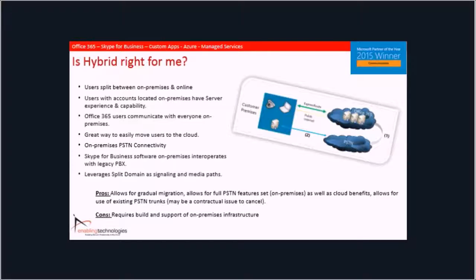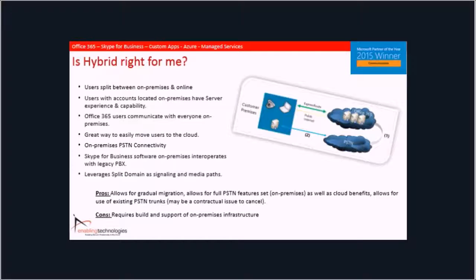You do have in this option the capability to continue to maintain your PSTN connectivity. You could conceivably also look at different connectivity for the users in the cloud. The reason I put that in there, though, is one common roadblock that we'll see out there with folks that are excited to move to the cloud is you may be in a 2 or 3 or 4 or even more year agreement with your current PSTN provider and not really in a position to pay those termination fees. You would be in great shape with a hybrid solution because your users who are in the cloud would still be able to take advantage of those on-premises PSTN services.